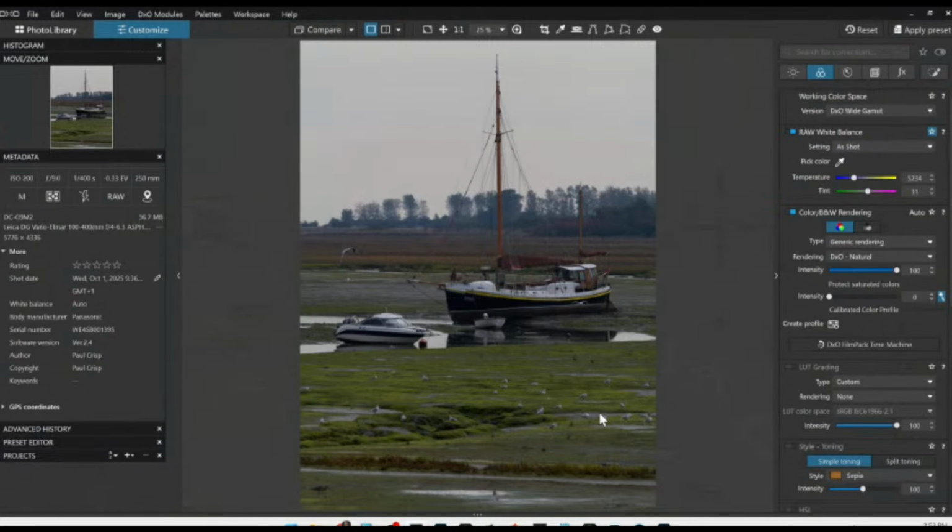Maybe add a little bit to the seagull. Okay. I think I did it opposite. Let me go back to my white balance.